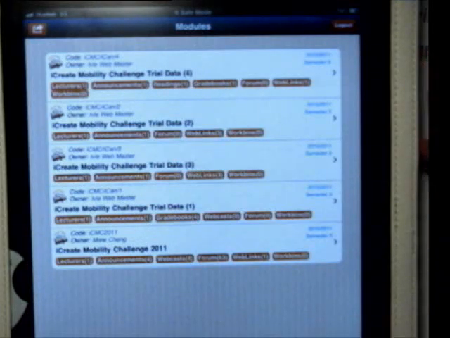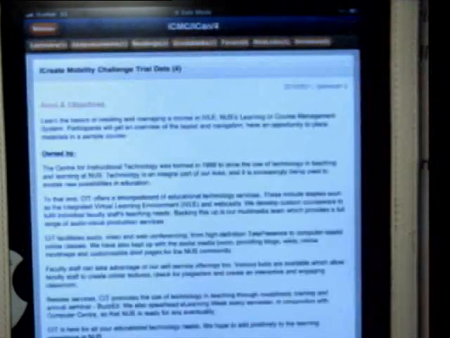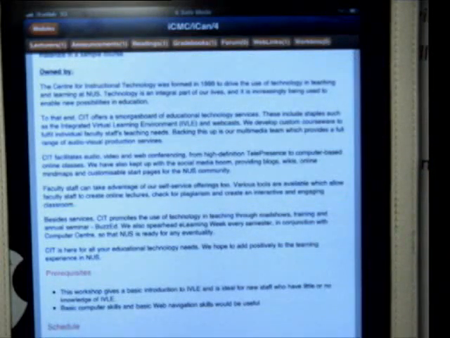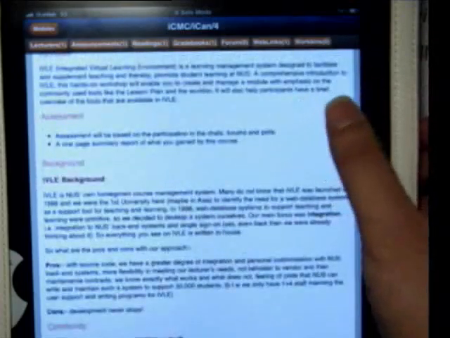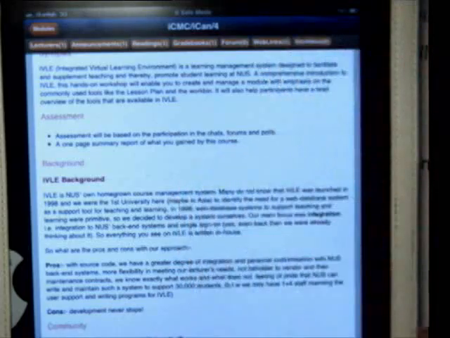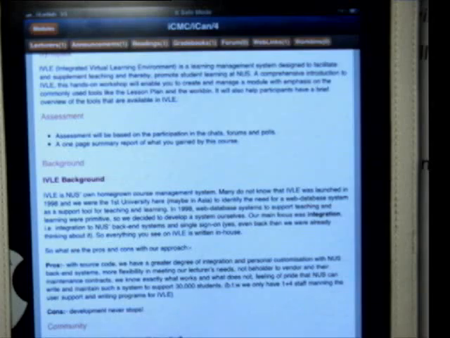With each module, you can do two things. First, if you just want a quick view of the module itself, you can tap the module. It will bring you to a very long page with all the information, schedules. Because we believe that on the iPad, with a plain view, the information is not overwhelming, since we still group other information such as web links and announcements in a separate link. So somewhere we draw the line: some information we display in plain view, some information we give a second link.